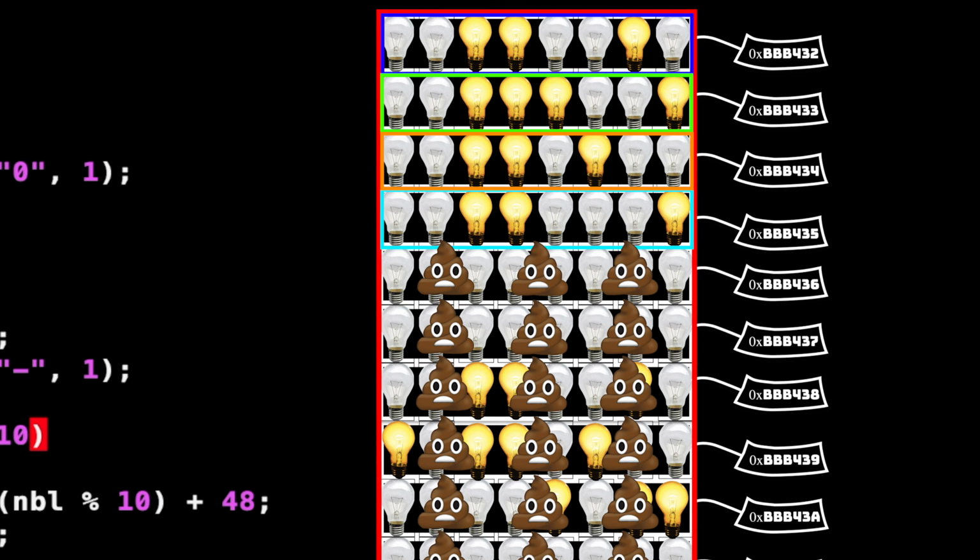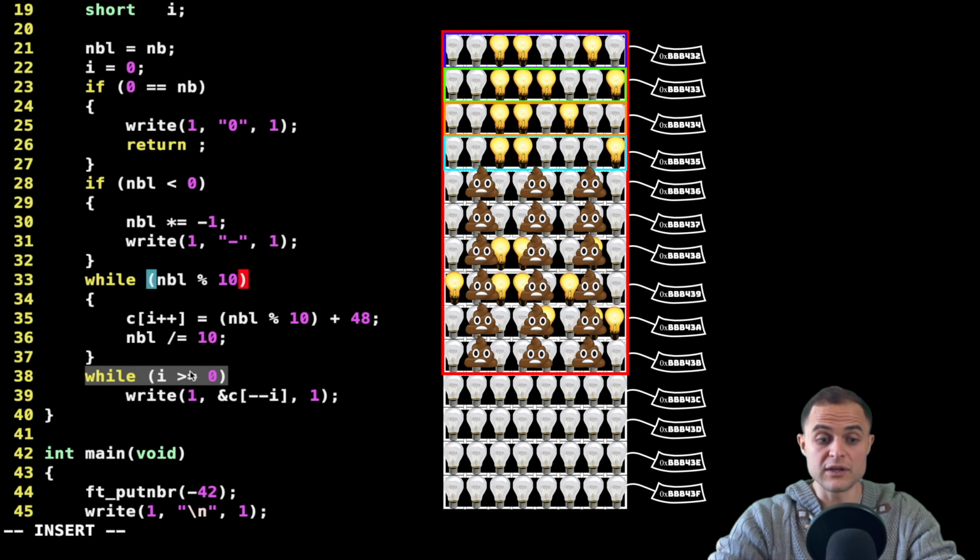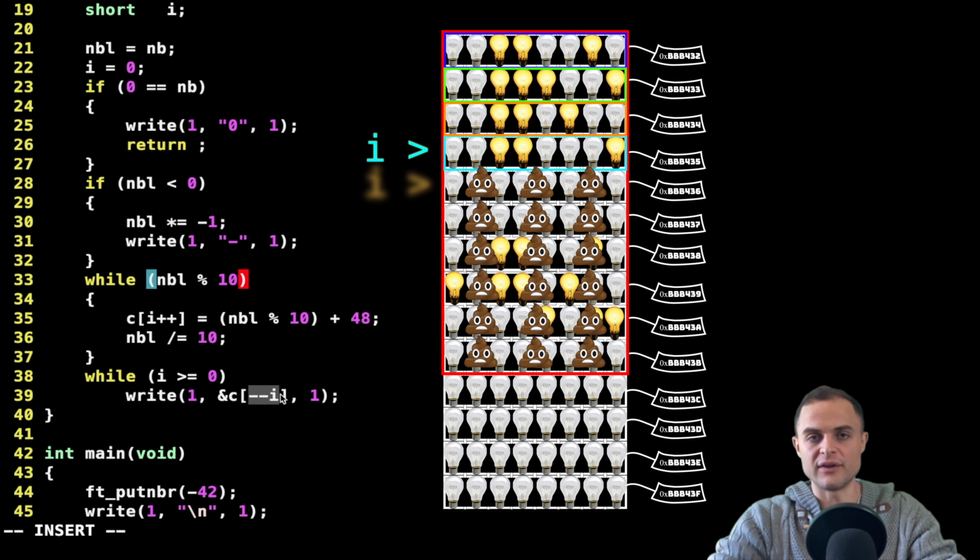And then I do another loop. I say, while i is greater than or equal to 0, because I need also to loop into the position 0 of my array, here I have my buffer that the write function needs, which is, please take the value which is in my array in position i minus 1. This time I have a prefix decrement. So before, I decrement i, and then I use its value. So give me, please, the slot in my array in position i minus 1. And here is, of course, the ampersand that is going to give me back the address of this slot.